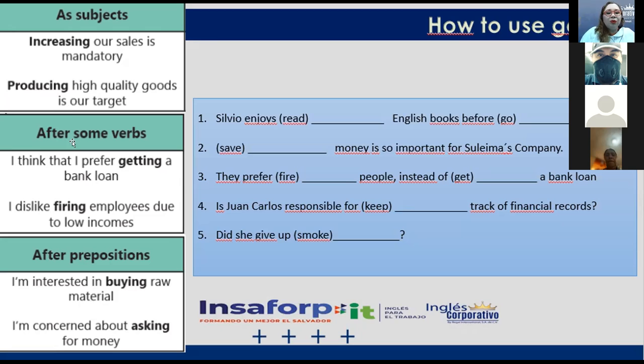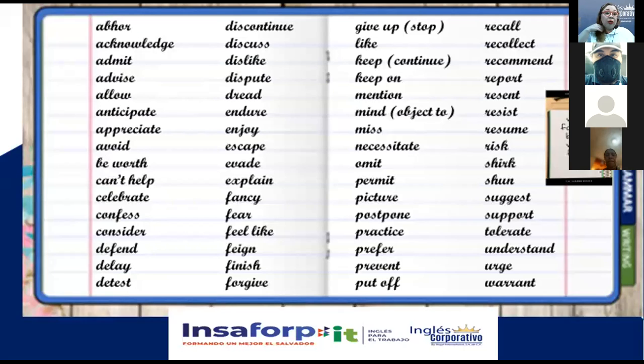Then we use the ing verb form after some verbs. Which verbs? I sent you a list, right? This is a short list, because there are some verbs that are not so common, and maybe some of them are archaic, or people don't use them as much as others, okay? Because of the use, we decided to list these verbs. They are more common. So let's see the more common ones here.